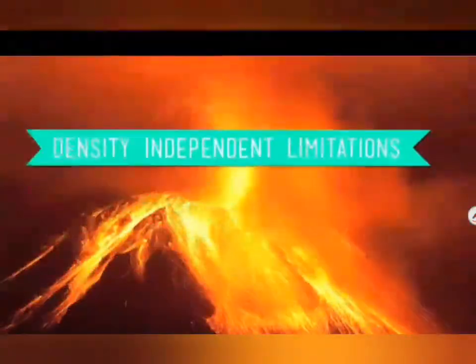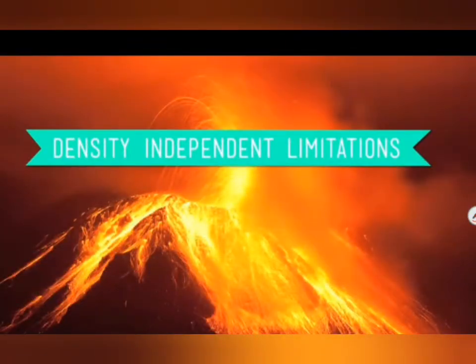It's pretty simple. When density dependent limitations start to kick in and start to limit a population's growth, that means that the habitat's carrying capacity has been reached. But the other type of limiting factor, the density independent ones, have nothing to do with how many individuals there are or how dense the population is.